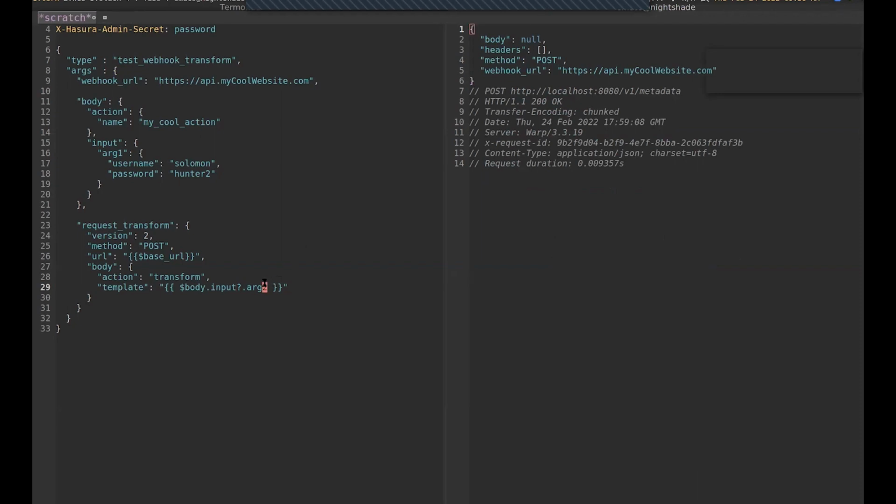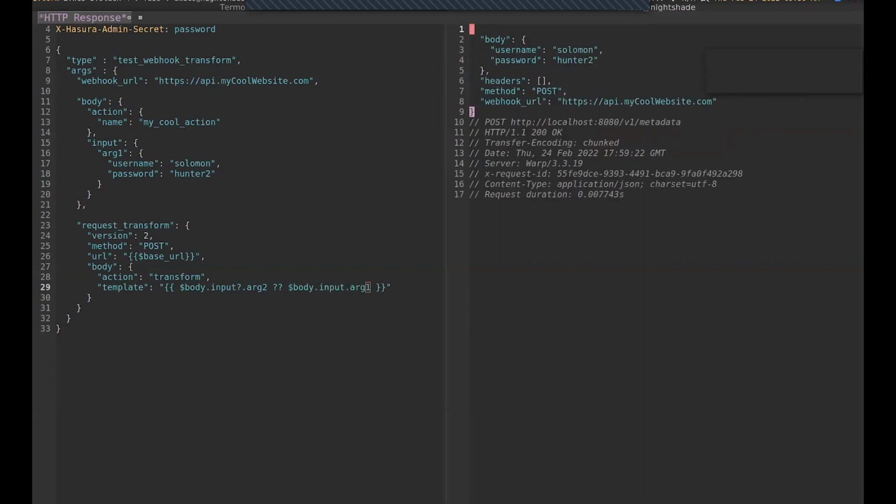And now you can chain that with the defaulting operator, and you could say if arg2 is invalid, then use arg1. Because arg2 was not present, was undefined, we caught it with the optional lookup and replaced it with null, and then we defaulted it to arg1. So we have this fallback behavior now. This allows you to do a lot of really nice stuff, like dealing with non-determinism in your data, like if you don't know that a field is present or if it's going to be null or not.